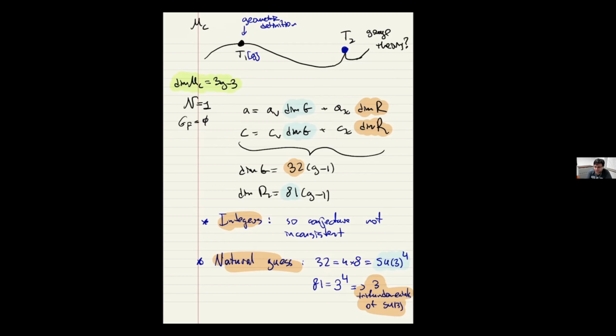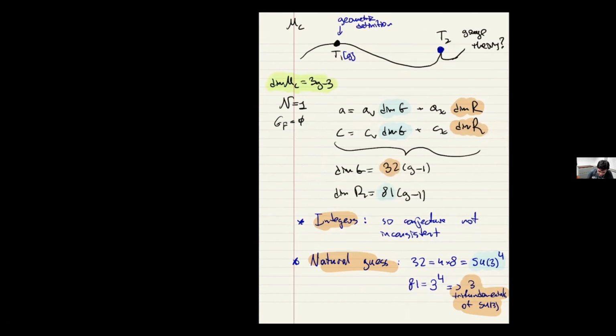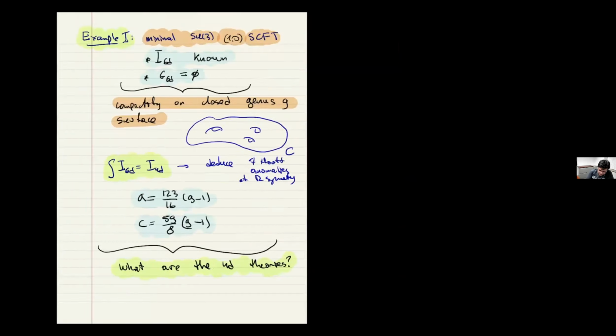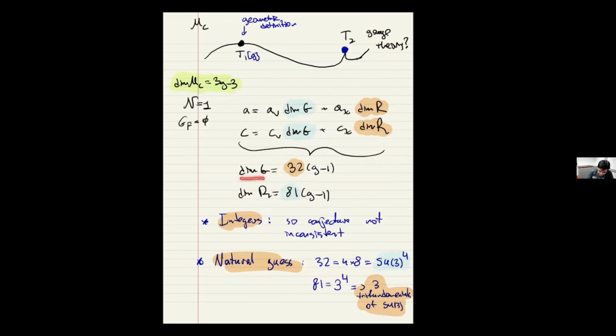And in fact, in generic compactification that you can consider, you can show that a conformal Lagrangian does not exist. How do you show that? Exactly as we did in the previous lecture, the a and c anomaly, under the assumption that there is a dual conformal gauge theory description, predict what is the dimension of the gauge group and what is the dimension of the representation of that putative gauge theory. In this particular case, with these anomalies, you can solve for this dimension of the gauge group and dimension of representation and find that these numbers are integer.